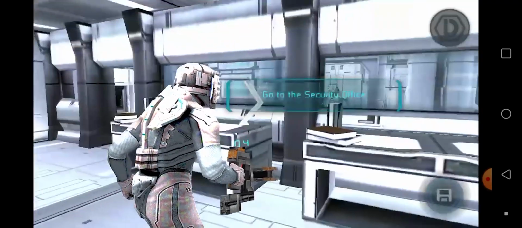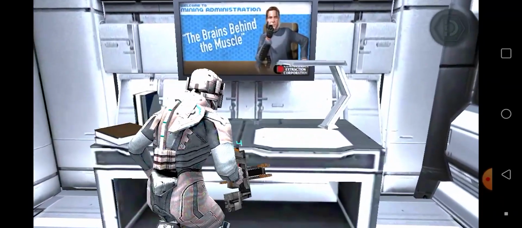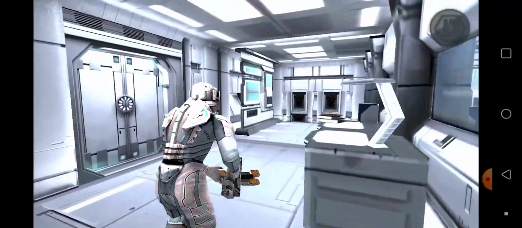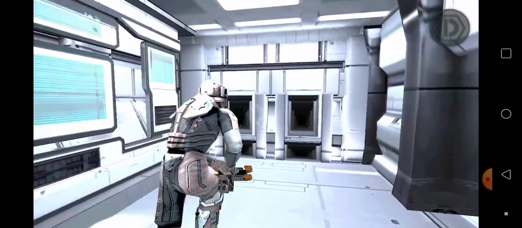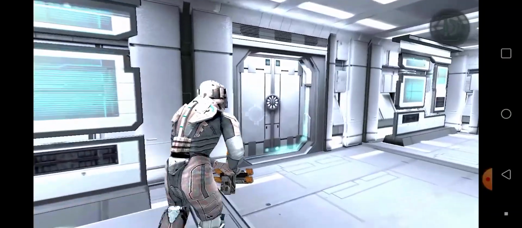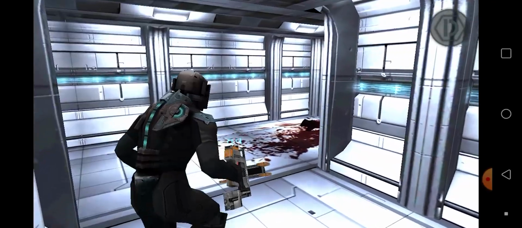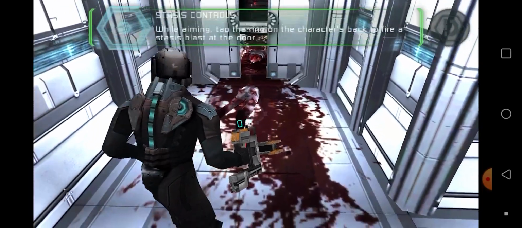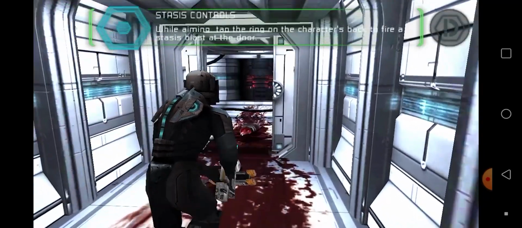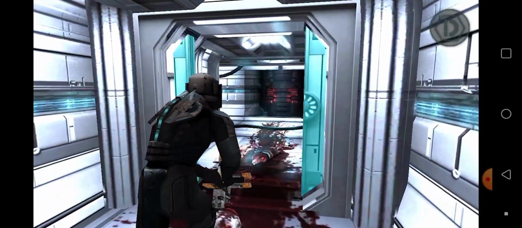The stasis module allows its user to reduce relative temporal flow in a small localized area. Personnel are advised to refrain from using stasis on live organisms, as this may have unforeseen consequences. Well, good thing I don't have to do that. Right? All right, so while aiming, tap on the ring of the character's back to fire stasis. Whoa, okay. Oh! Nice!